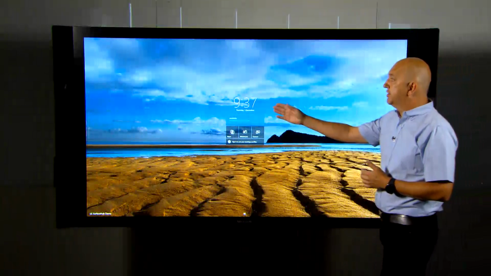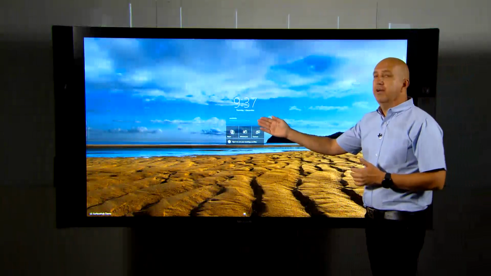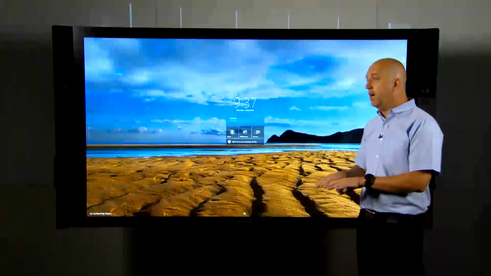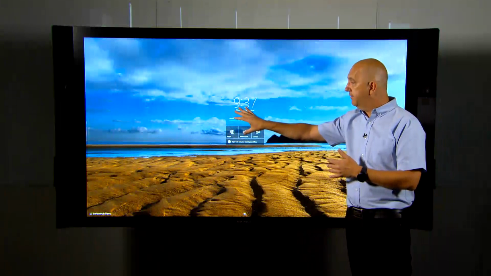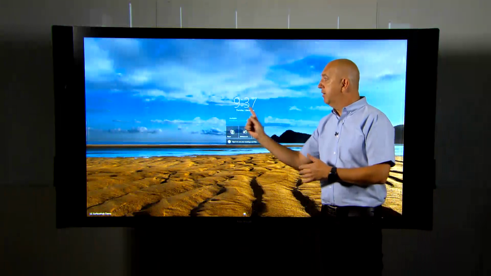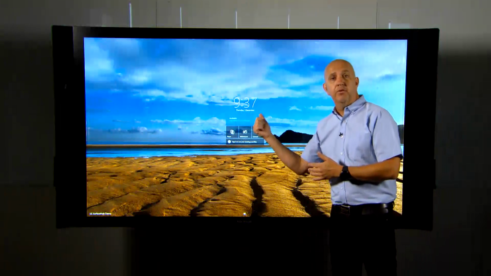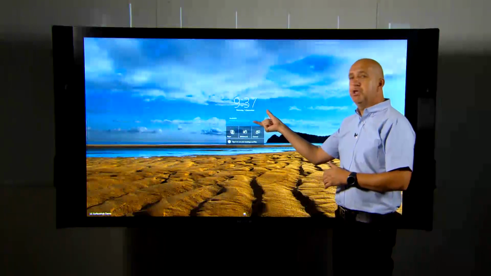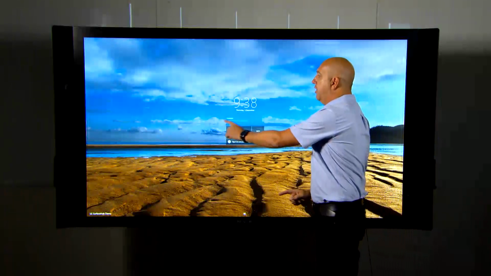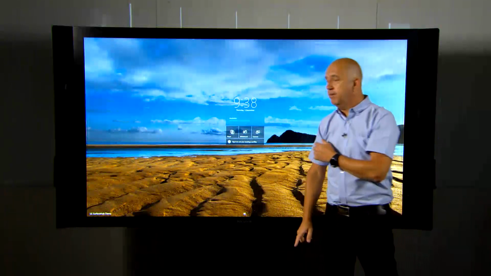We have the current time and date. We have the calendar, which is a meeting carousel. If I book Surface Hub as I do any other Skype meeting in Outlook or a meeting room, I just book the Surface Hub, and it will pop up in the calendar, and I can then access that for meetings if I need to. That is a horizontal carousel. So right now we're showing as available for all day. There's no meetings booked on this Surface Hub. If there was one meeting, that would show. If there were two, I can scroll around horizontally to step around those meetings.